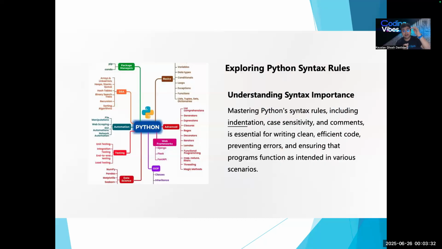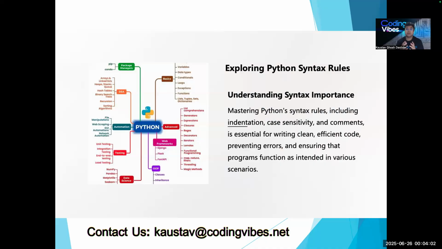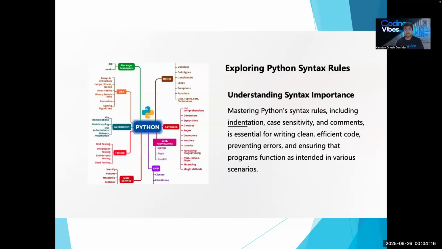So indentation is kind of like a tree or a step-like structure where it helps the compiler to understand the order of execution of each line of the code, right? So indentation is very, very important, and also case sensitivity is another key, and commenting. So combining all these three components will give you a clean and efficient code, rather I would say error-free code. So code commenting and indentation, along with maintaining the case sensitivity, is very, very important, right? Having said that, we will go quickly to the editor.